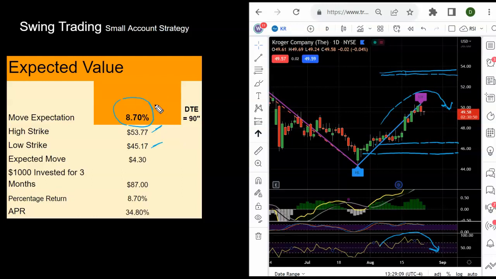And if it does go this 8.7%, that's going to give me $87 if I invest about $1,000 and short the actual stock, which is a percentage return of 8.7, of course. But if you did 4 of these trades a year, it'll be about 34%, 35%. And that doesn't take into account that you're going to have a loser here. But that is sweet. And I believe you can do better with options as well.